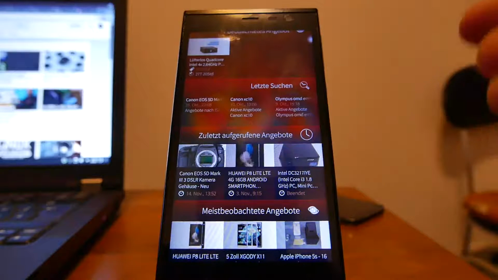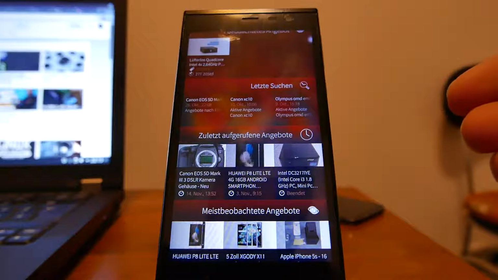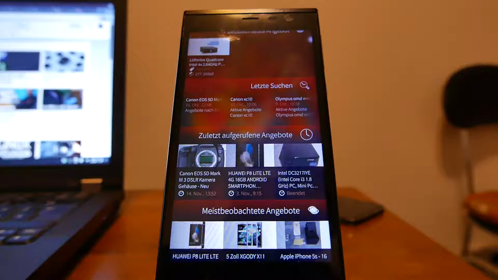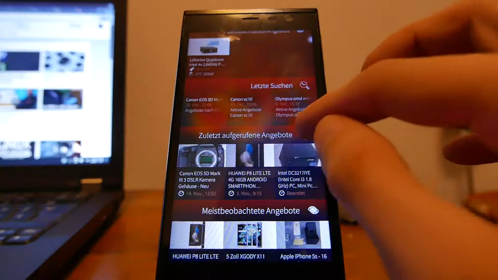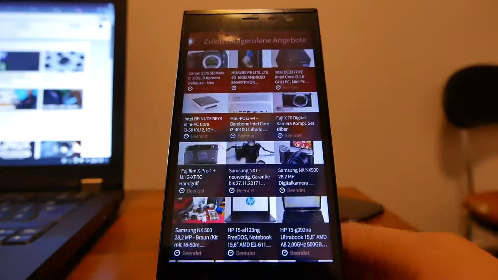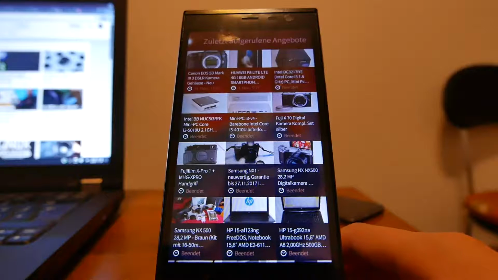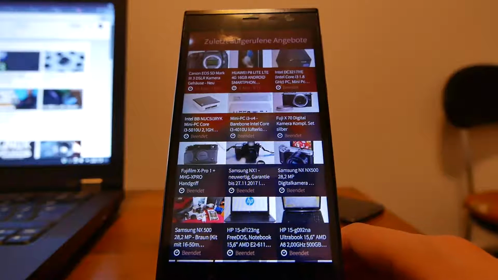It also synchronizes again with your eBay account, so you also get the last articles in this list that you watched on your PC. In this case, you can see, I can click on this and I see all of them here in this nice overview.